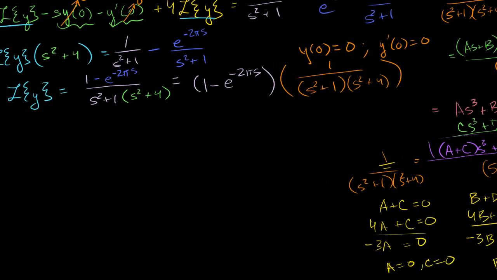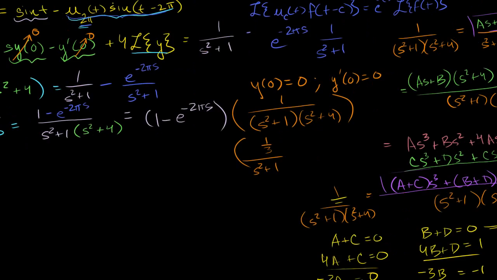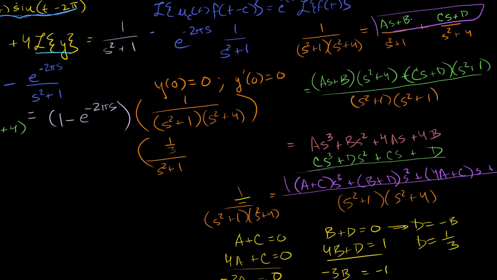Our equation, this thing here, can be rewritten as, the a disappeared. You just had 1/3 over s squared plus 1. b was the coefficient on the, let me make it very clear, b was a term on top of the s squared plus 1. So that's why I'm using b there. And then d is minus b. So d is minus 1/3.